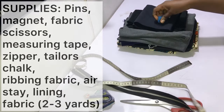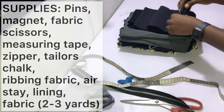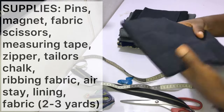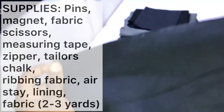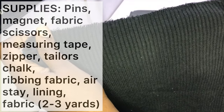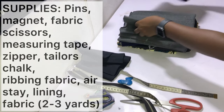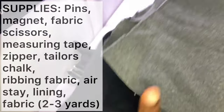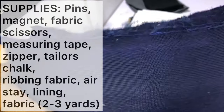You definitely need your tailor's chalk. You also need something called ribbon fabric — this is what ribbon fabric looks like. This is the one I'll be using for this video. They come in different textures but they're really stretchy, like a cardigan kind of fabric. It is called ribbon fabric as spelled. I've got different kinds; I bought mine somewhere in Shepherd's Bush. The black one is quite thick compared to the gray one, and I've also got it in navy. You want to get ribbon fabric to match the fabric you're using.